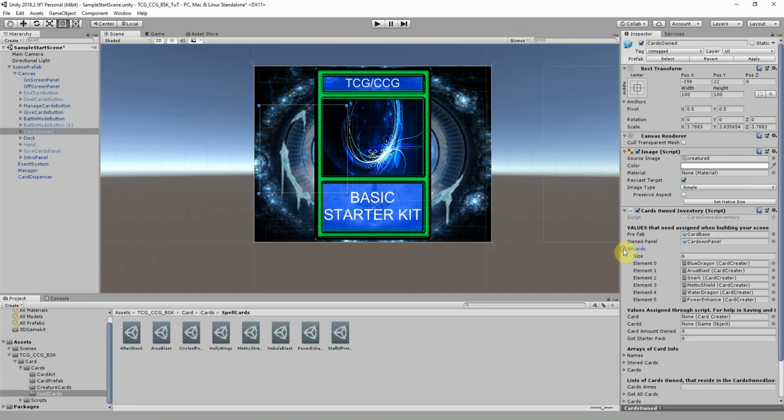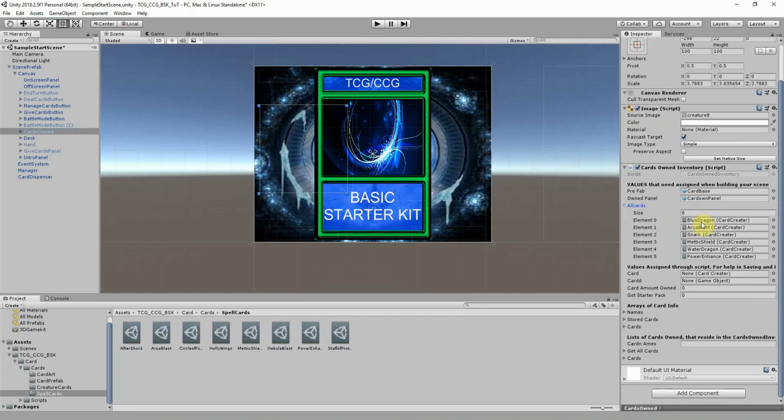Now if we open it up, you will see I already had the cards in here that were made with the kit. So it already comes with these in here. You can replace these cards, or you could just leave them in for now, which right now I think we'll leave them in just for simplicity's sake. And I'm sure you're going to want to remove them when you put your own cards in. That's perfectly fine.